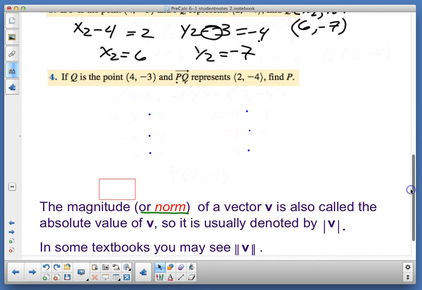In the last one, you have Q, the terminal point, which is x sub 2, y sub 2. You have the tail, the initial point. Find P, and we're looking at the actual vector itself. If you're wondering what this exam is going to look like, you're going to do some HMT rules, head minus tail stuff. Basic stuff, very straightforward, but you have to know the vocabulary: what's the initial, what's the terminal, and that the initial is the tail and the terminal is the head.